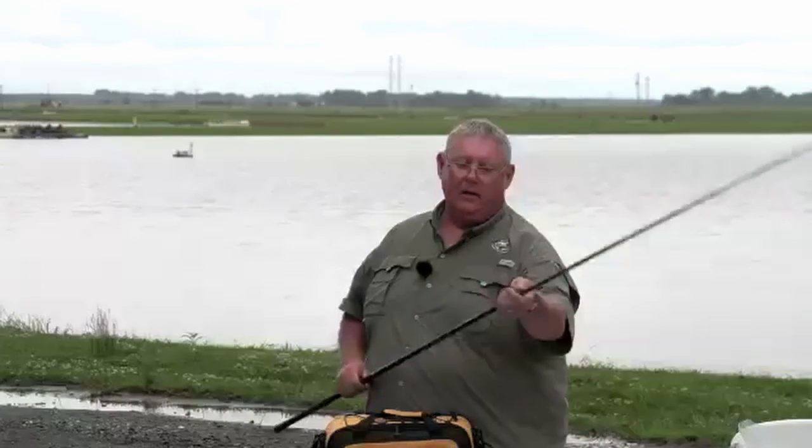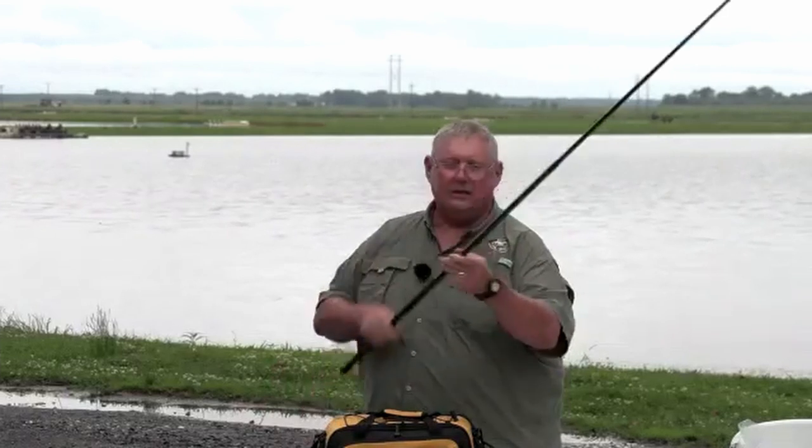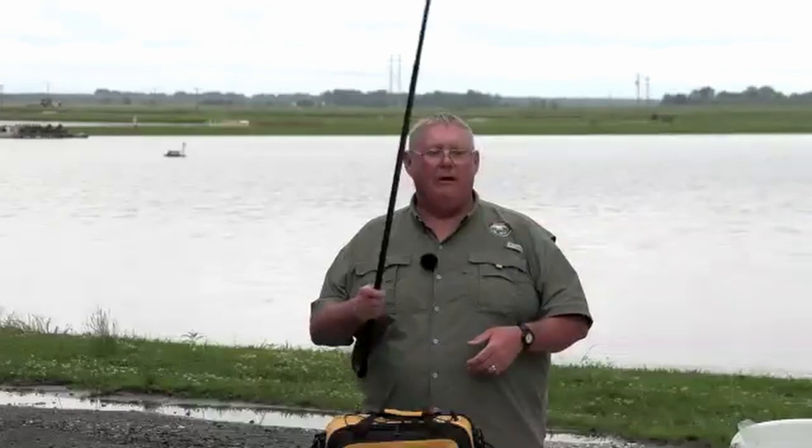If fancy setups don't suit you, you can always go old school with a cane pole or telescopic rod. I personally started fishing on a cane pole. Setting one up is as simple as tying your line on - I like to wrap my line up to give extra strength all the way to the tip, do a little half hitch, and run it back down about one to two feet short of the bottom end. That's where I tie on my hook, sinker, and bobber. The cast motion is called a pendulum cast - simply pick the tip of the rod up, let that line swing, and set it down out there.